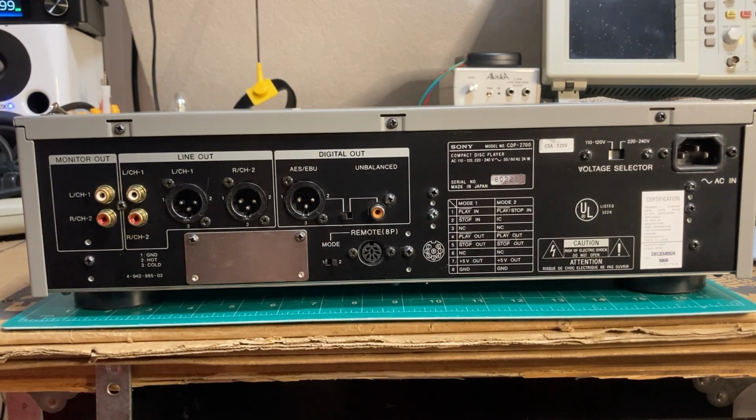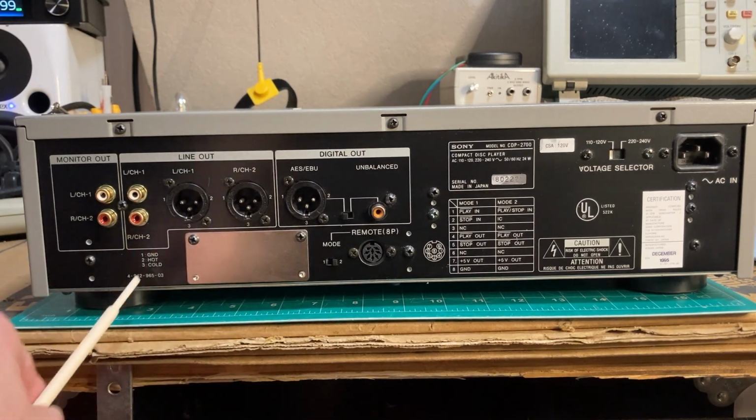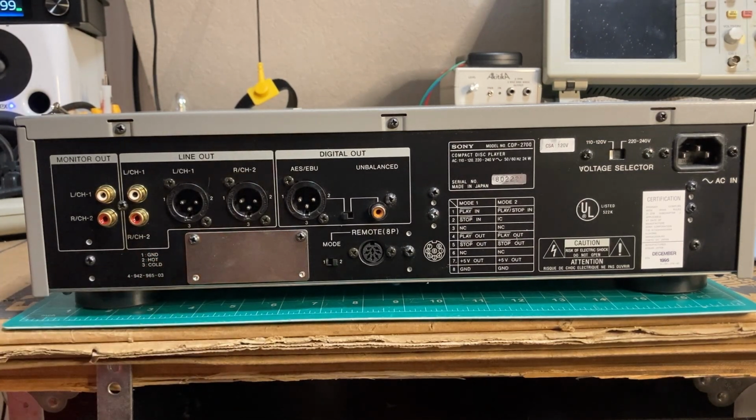I do like that it doesn't have the captive power cord. It's got an IEC. Just seems like a modern touch. Not sure what's behind this plate or what might have been here originally, why it wouldn't be just regular chassis. Maybe that will reveal itself as well.